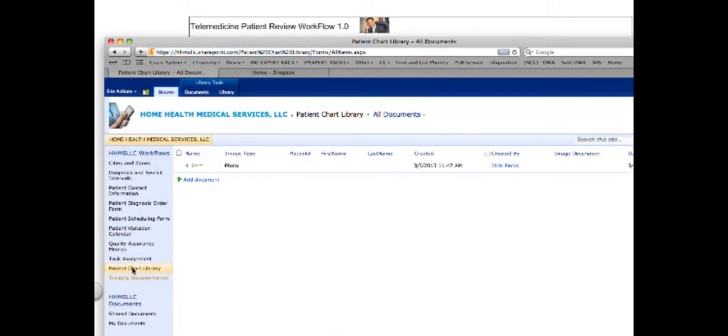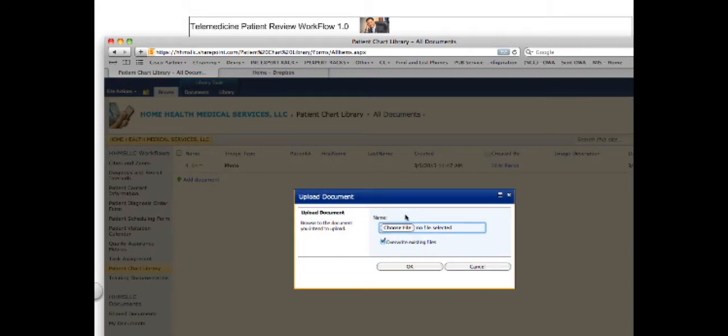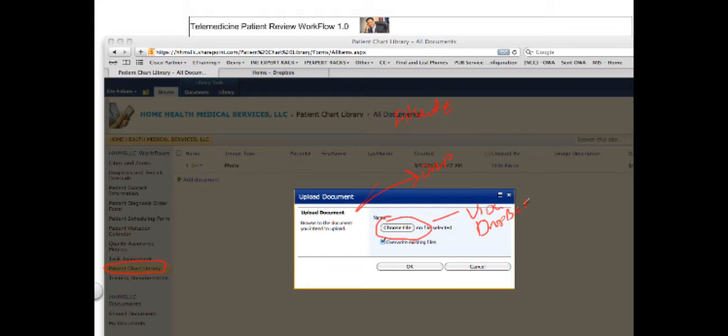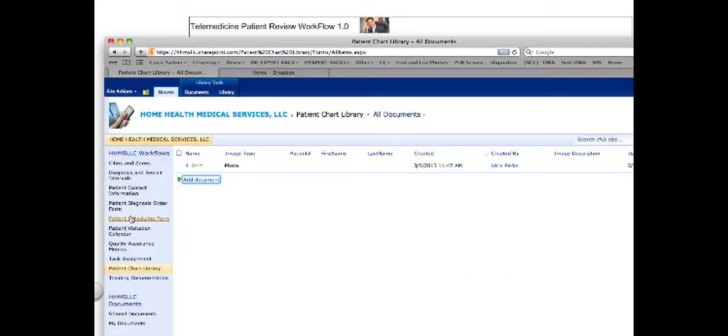So for example, if I was on my iPad, I go here and say add document, and then from the iPad, instead of it saying choose file, you're going to get that, but you're also going to get video, Dropbox, and all other applications on your iPad. So then you could just choose that file, and then the video or photo will be here. Once that's accomplished, then you can add a task assignment, which is right here, for Dr. Sams to come in and look at that video, just to let him know that it's uploaded and he could take a look at it from the quality assurance perspective.